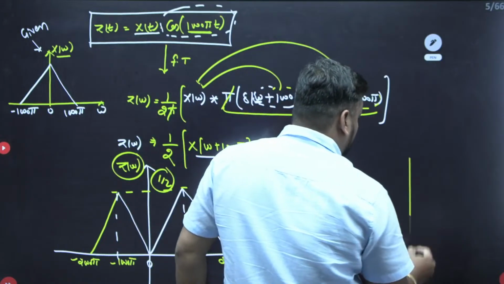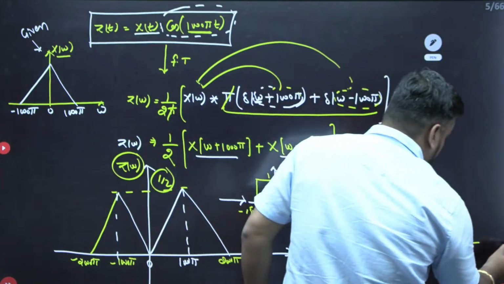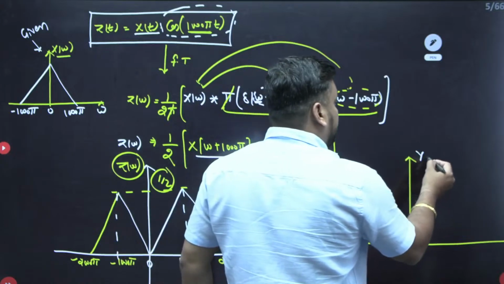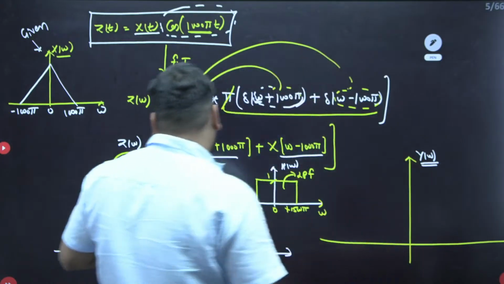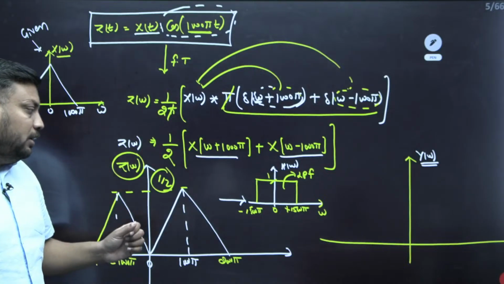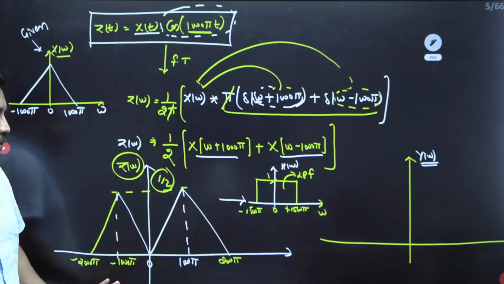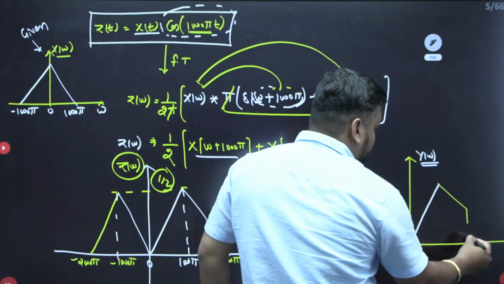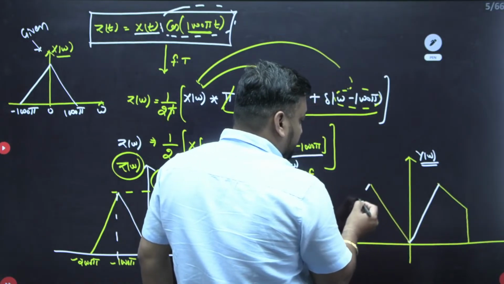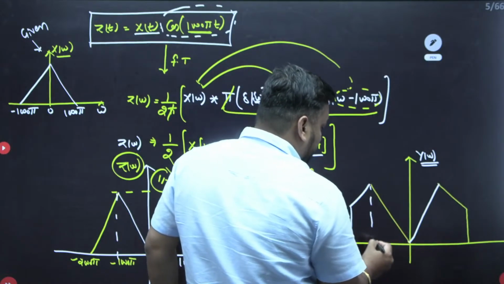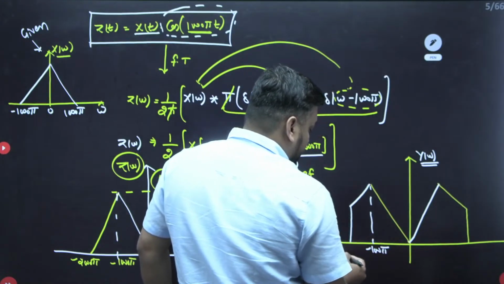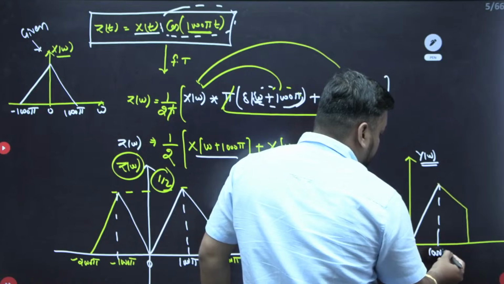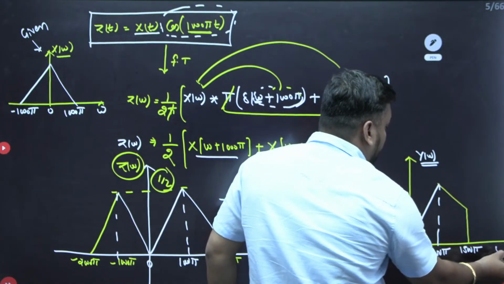This is Z omega. So now finally what you will get guys, do reply. Because it will only allow Y omega. So Y omega is nothing but Z omega dot H omega. So 1500 pi, after that it will not allow. So the new diagram of Y omega will look like this, from here to here as it is, and after that like this. Similarly from here to here as it is, and after that as it is. So here you will get minus 1000 pi, minus 1500 pi, here plus 1000 pi, and here plus 1500 pi, omega.